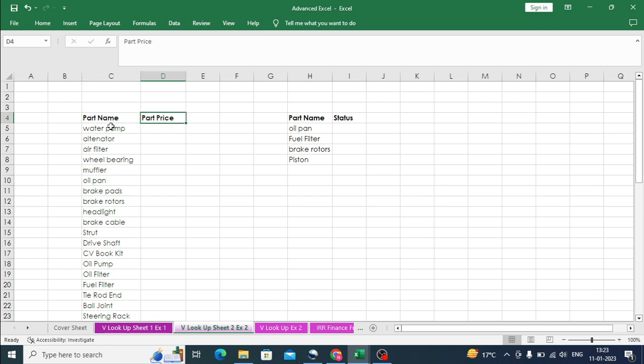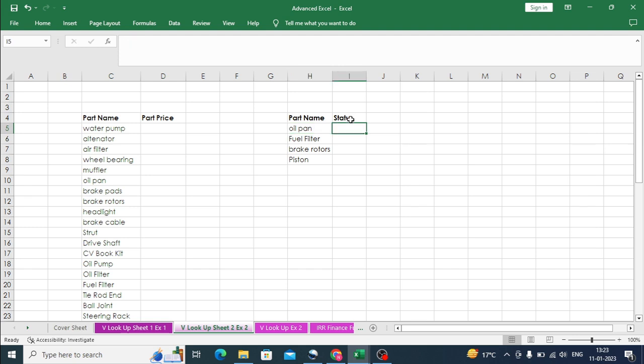The important thing to note here is that although the question is on this particular sheet, we look up sheet 2 example 2. Here you are being asked what is the part price for the part name water pump, or what is the status of the part name oil pan?